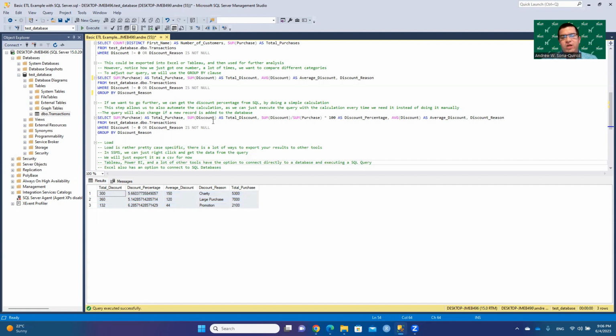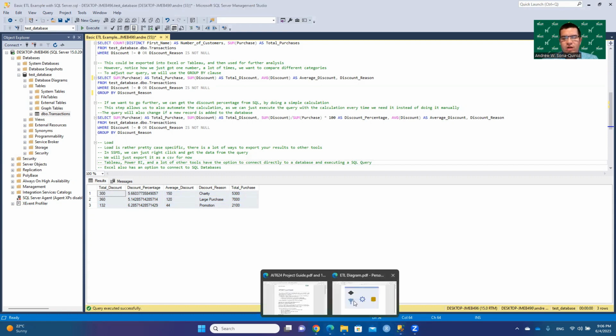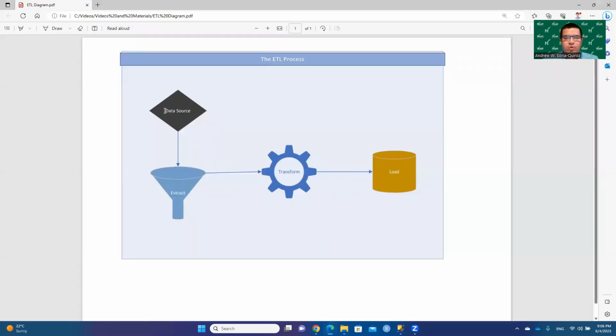I have only limited myself to the ETL process because this is one of the most basic concepts. And also where a lot of work is in analytics, where you first need to find your data, then you need to clean your data, then you need to filter your data, and finally load it somewhere. So going one more time through this diagram, we have gone through the data source first, how we extract our data, how we transform our data after that to get something that was not in the original data, and then loading it somewhere. In this case, through a simple CSV, but there are a ton of other ways that we could export that as well.